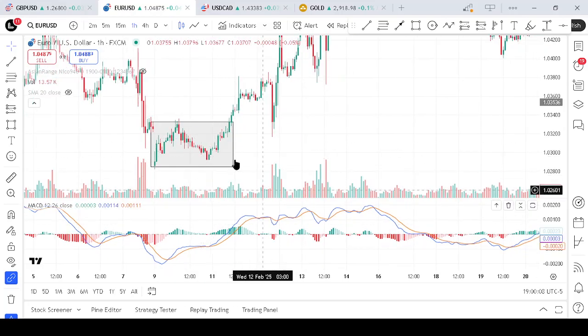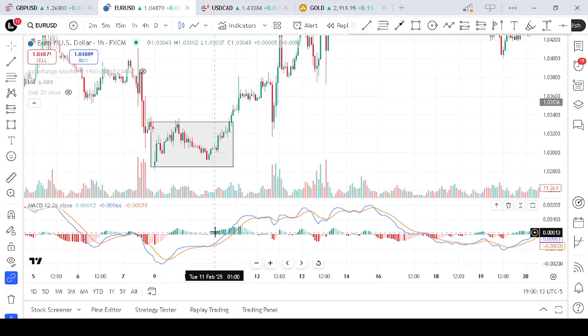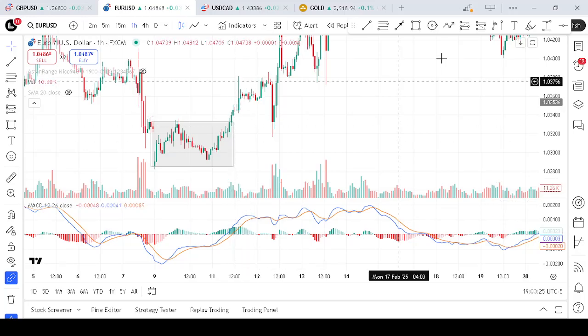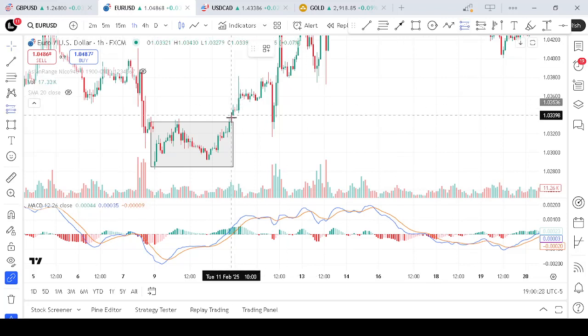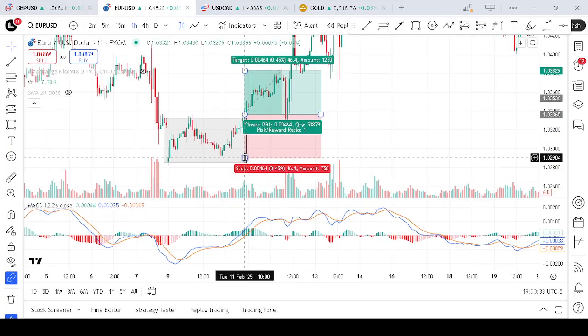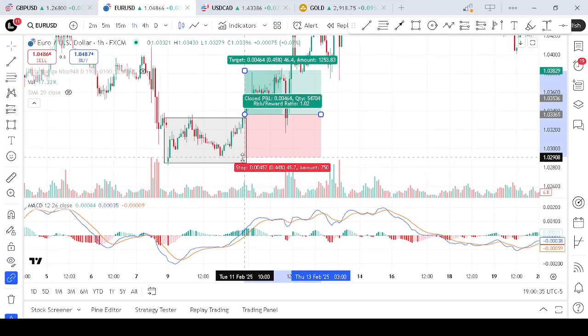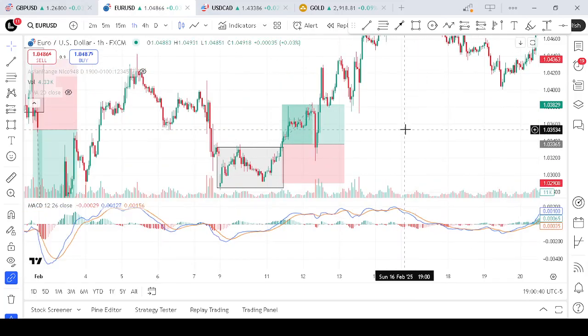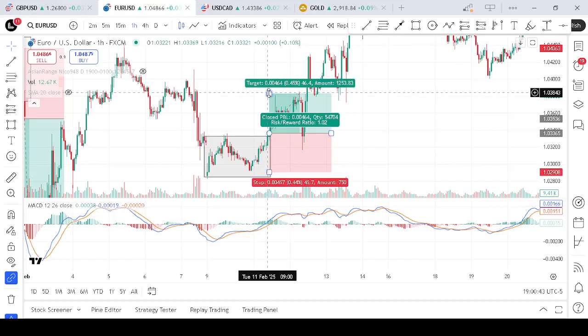When we notice price wants to go to the upside, we check our MACD histogram, and we can see that yes, the momentum actually supports this fact, and we can see that price is trading above the zero line, signaling time for buying opportunities. So we can actually buy at this area, then we put our stop loss below the recent low. Then for our take profit, you can always go for 1:1, 1:2, or you can actually trail your stop loss.